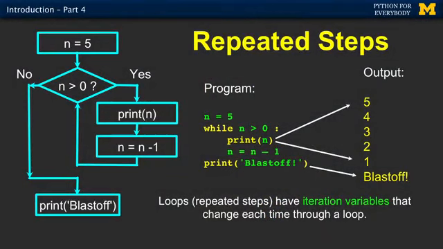So the basic idea is there are a couple of different looping keywords, reserved words, the while and the for. The while loop basically functions kind of like an if statement in that there's a question in it. It doesn't hurt n, n doesn't get changed by this. It just looks at n and asks the question, is n greater than 0? If it is true, it runs this code. So just like an if. So up to here, it looks like an if. If n greater than 0 is true, it runs this code.